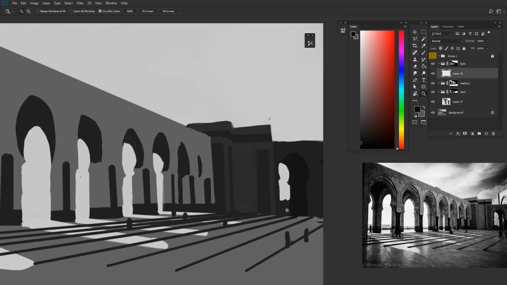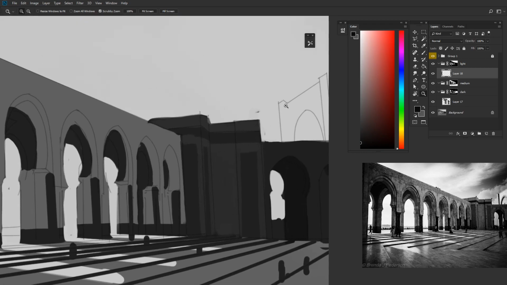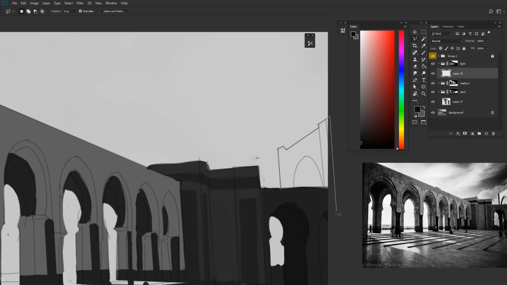So let's see here. I think the first important thing is to separate the building from the sky. So in my line work here, you can see there's this building in the backdrop that's completely left out. So I think what I'm going to do is select its border and invert that selection. And all this is going to do is allow me to paint everything but that building.